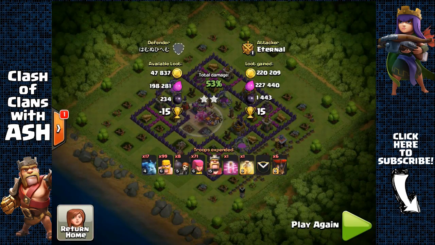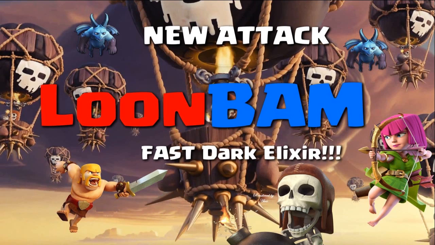Other attacks that utilize the Archer Queen with healers to get Dark Elixir are just not good attacks. They're not good compositions for farming Dark Elixir because you're using the Archer Queen to farm Dark Elixir. What's the point of using your hero to farm Dark Elixir if you're trying to upgrade your hero with the Dark Elixir?